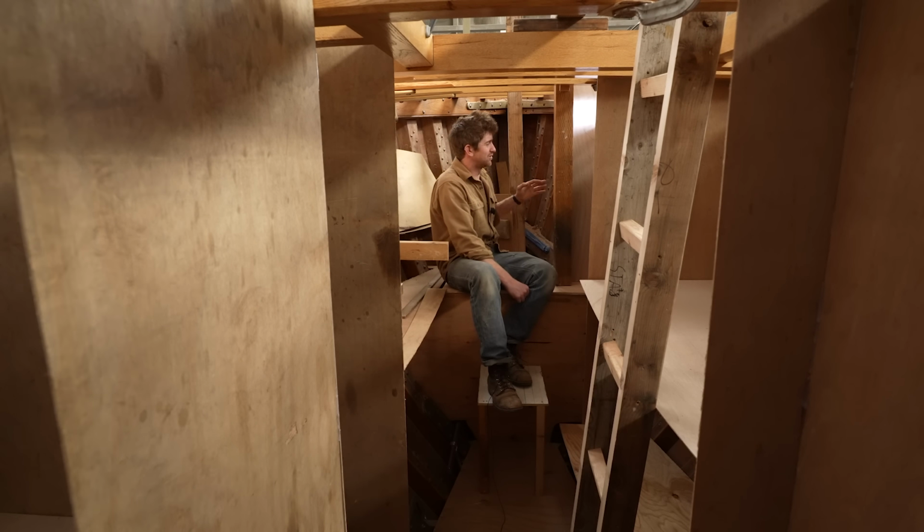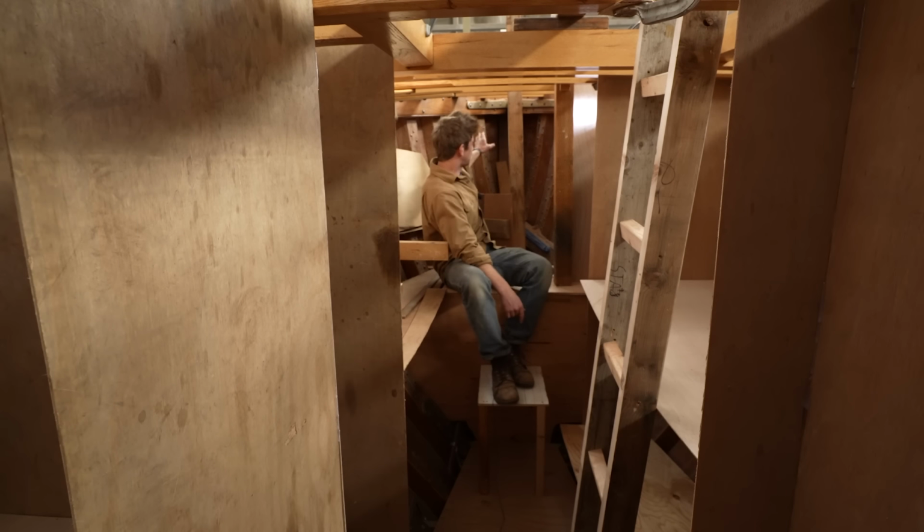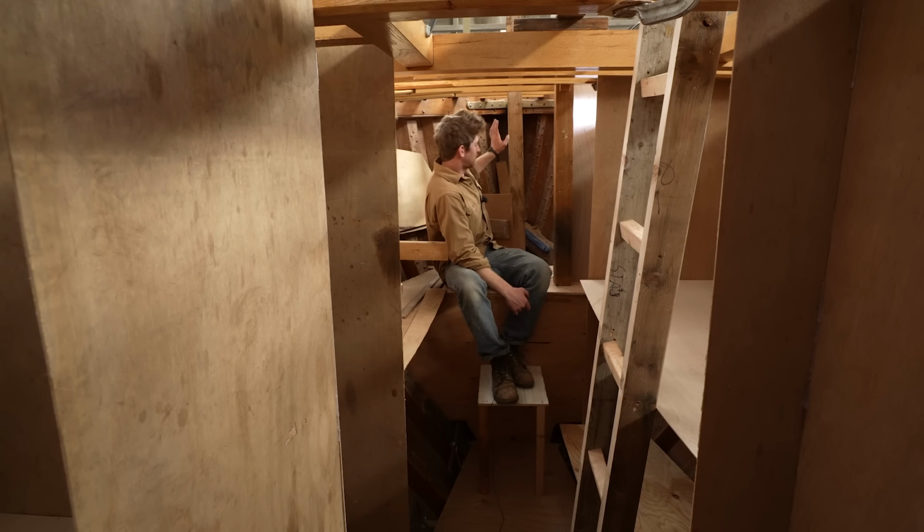I say bicycles because I did bring my bike frame down here and make sure it would fit in there, because it's quite important to me to have a bicycle with me, but it'll probably mostly be used for sails and just other miscellaneous items up there.